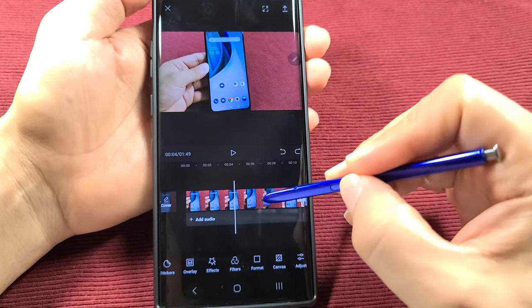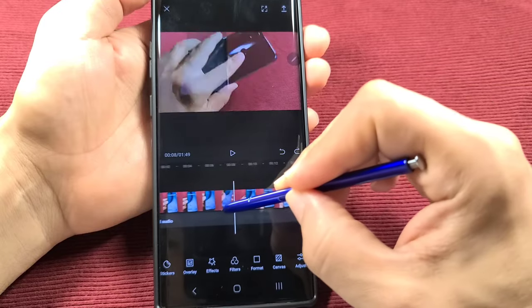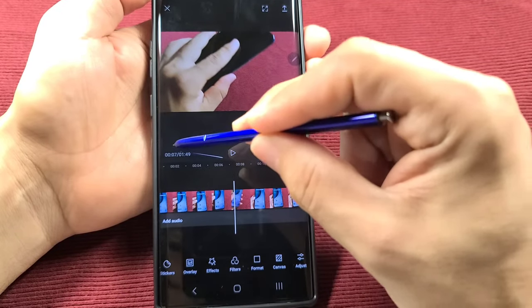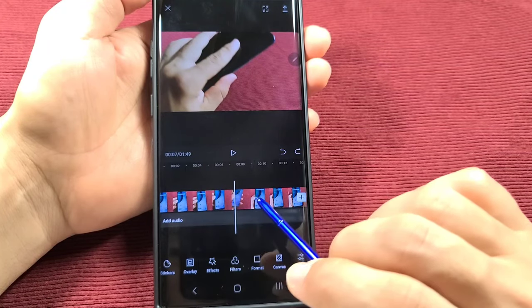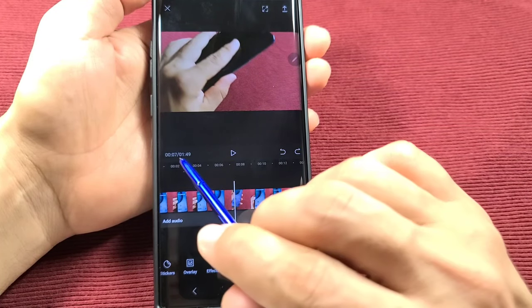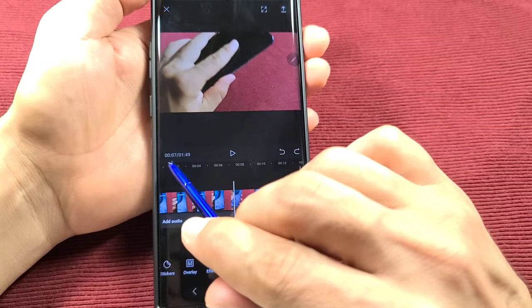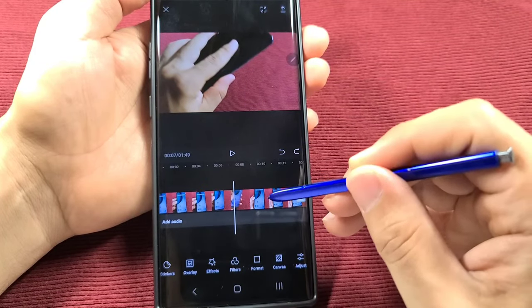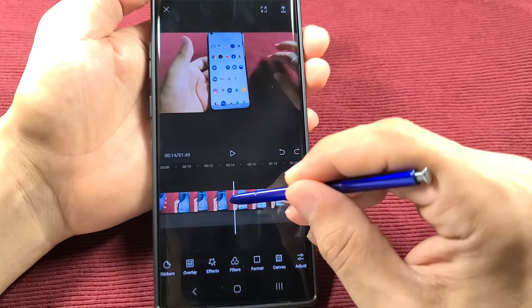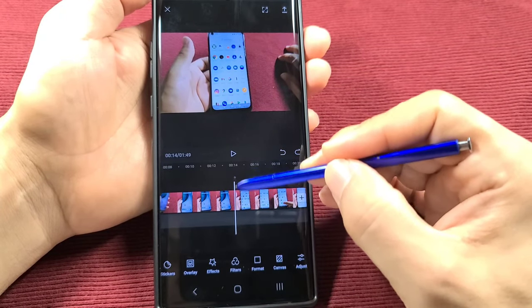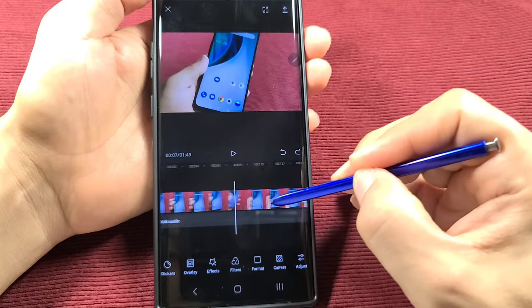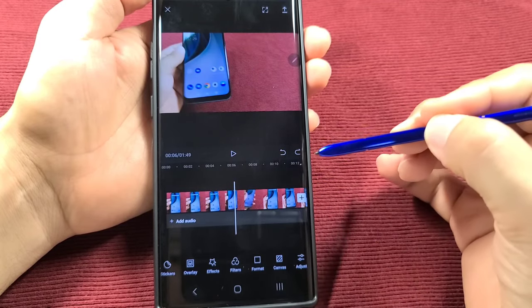So let's say we're working on a video here and I want to delete from 7 seconds. It tells you the amount of seconds or minutes that you're currently within the video. So let's say I want to delete from the 7th second of my video to maybe the 14th second of my video. And this white bar here is your split bar, or where you're actually viewing at the moment.